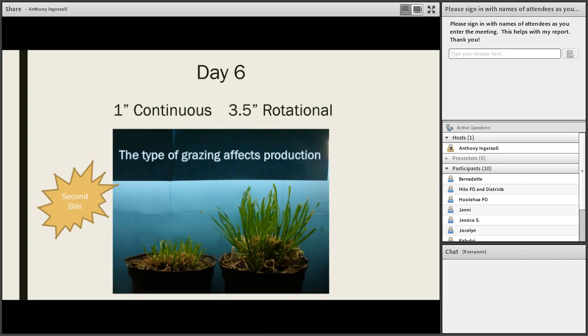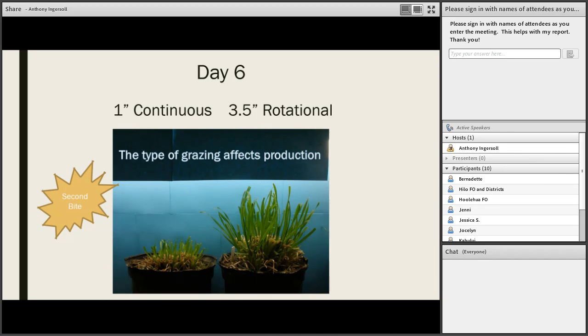That's the second bite. If this plant used its stored energy to put these solar panels back up, only for them to get grazed again before it had a chance to replenish itself, it now has even less energy to draw from to produce these same solar panels, these new leaves again. And if this new growth were to be grazed off, there would also likely be an impact to those roots.